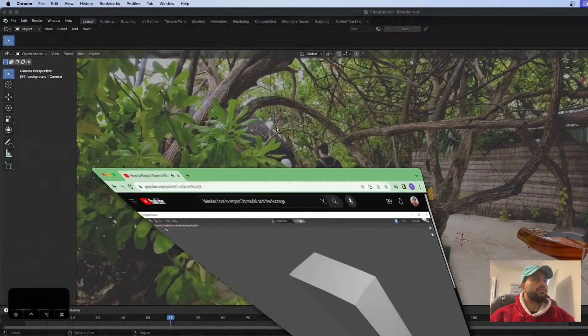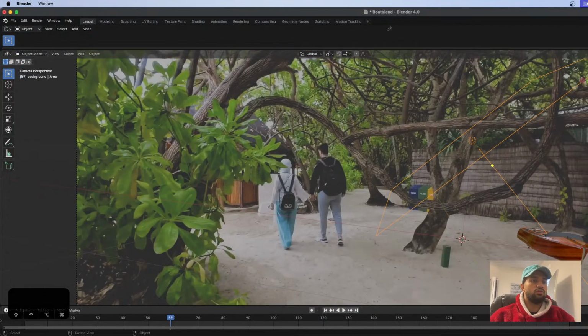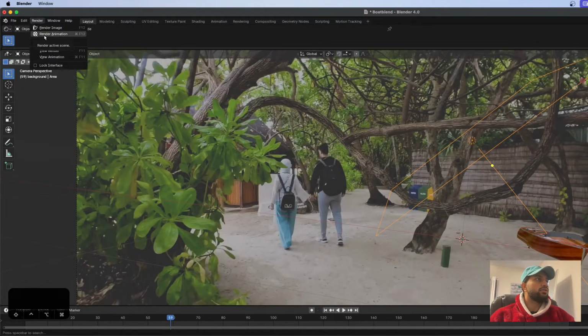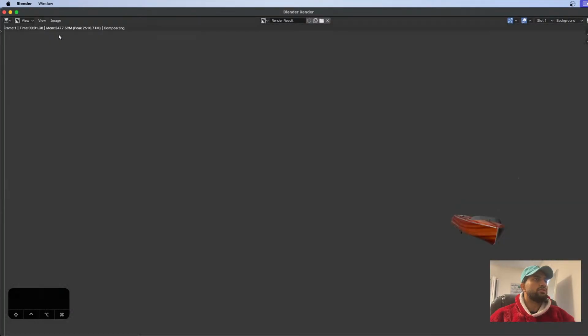I've done this before. I just want to know if it's the container. Sure, let's render this and see. Render animation. Yeah, but why is it only rendering this?